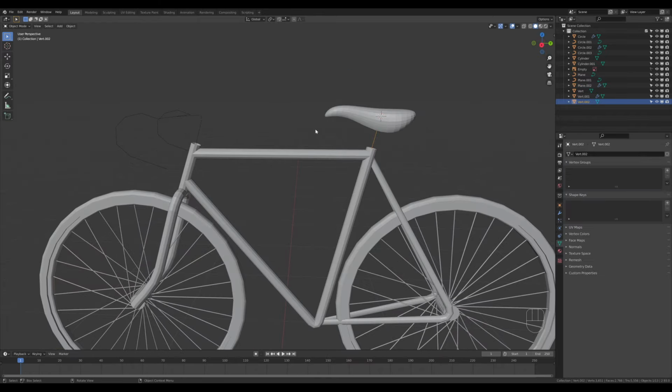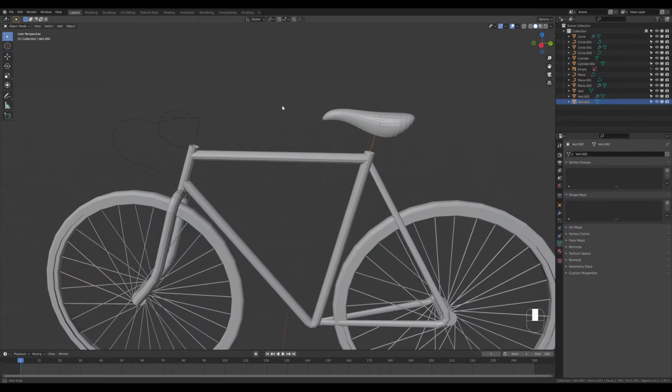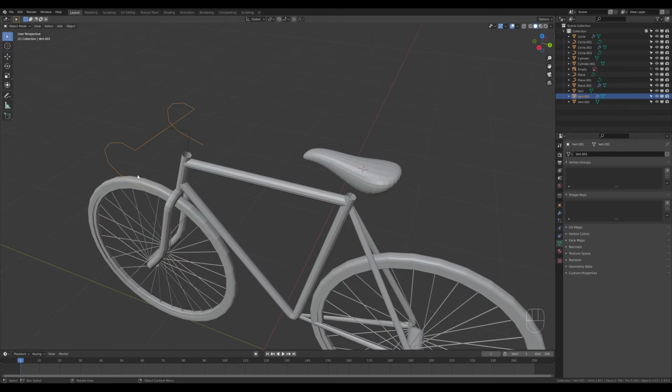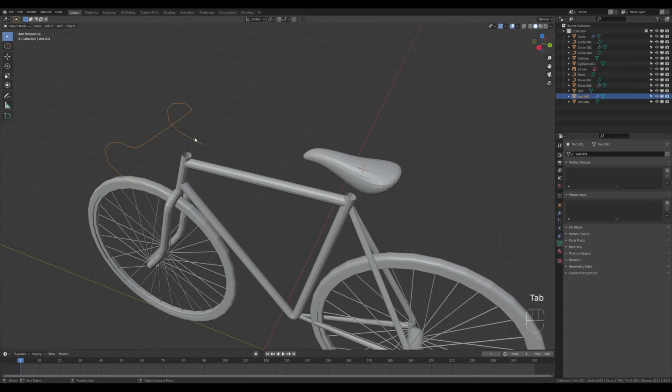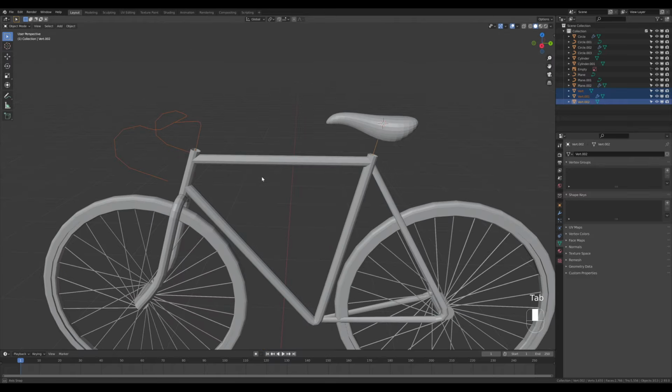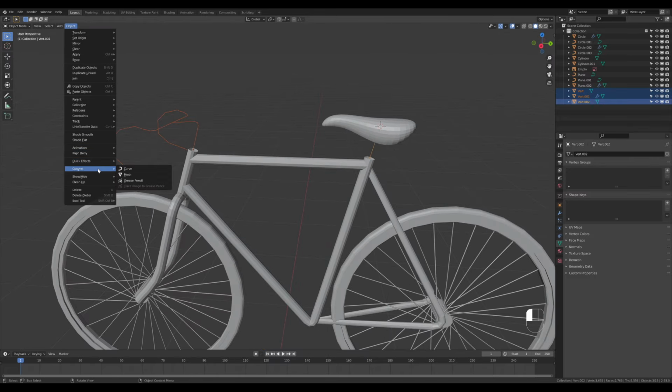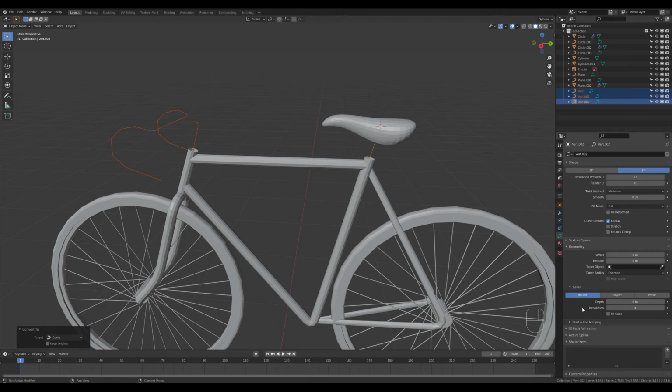And now I want to create curves from the rest of this, but here I need more geometry. So let's press Ctrl Shift B on this vertex to bevel it, so we have some actual curvature there. And now we can tab out, select all of these meshes and just go Object, Convert to Curve, and adjust the bevel by holding Alt. So we are applying this to all of them.